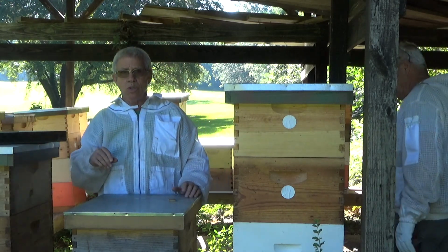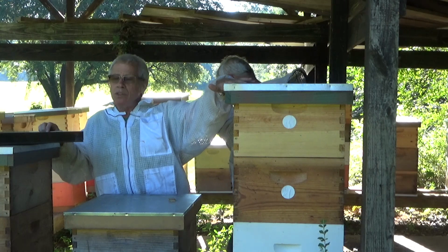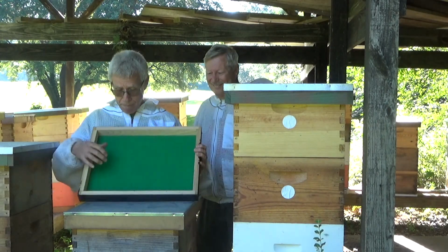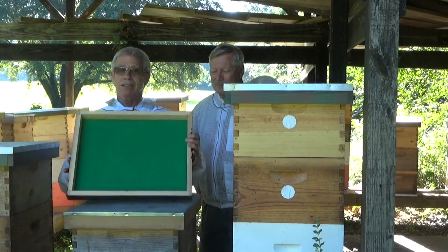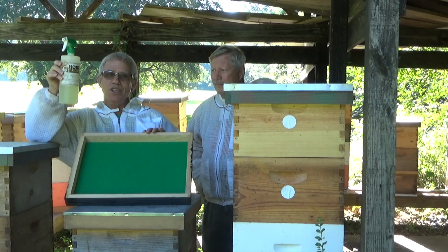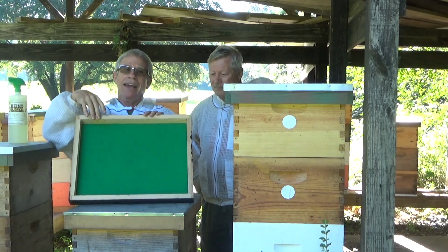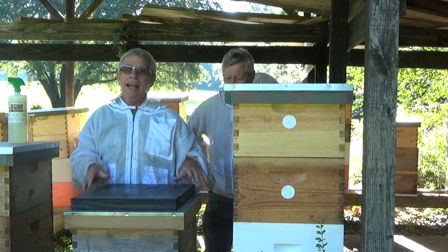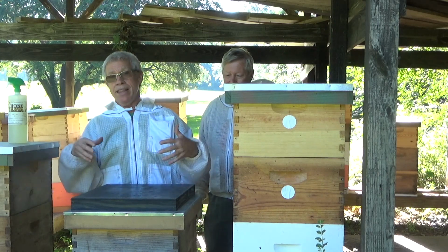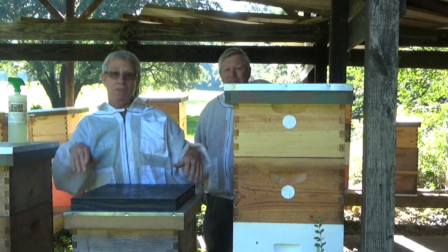To remove the bees from our supers, we use what they call a fume board. Now Charlie's made these, and anybody can make these. It's just a board with a piece of felt on it, and that felt enables the honey bandit or honey robber, whatever you want to use as the liquid, to push the bees out. It's sprayed onto the felt, and then that board is placed on top of the super, and that smell pushes the bees out of the super, and sometimes out of the box. That enables us to remove the box without using a leaf blower or anything else, and to then load it up in the truck.